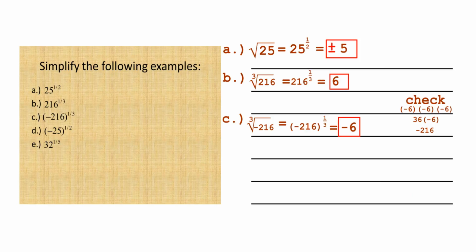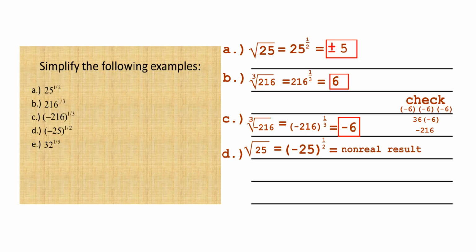Let's proceed to the next one then. Remember that that's our answer, so let's circle it. D, we have a negative square root, right? Whoops, minor typo. Missed the negative on the radicand, but there should be a negative in the radicand. Square root of negative 25, or negative 25 to the 1/2. Well, for this is an unreal result.